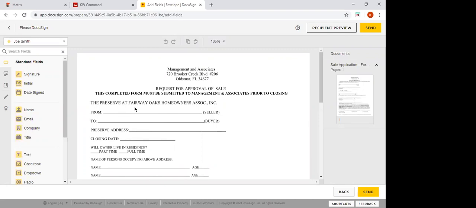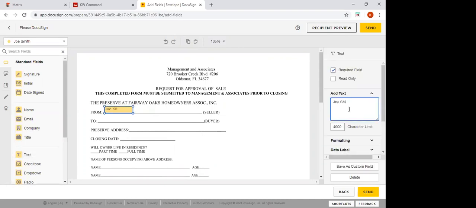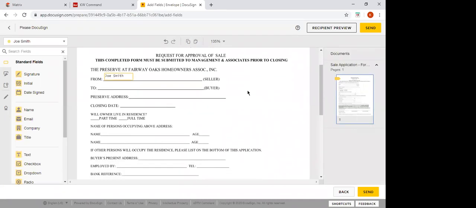So from seller, let's just put in a text box real quick and add in his name. You can see that it was highlighted yellow before. If I uncheck this required field, it turns white. It doesn't really matter. If it's left checked as a required field, that means they will have to click on it. Obviously, they don't have to do anything to it, but they will have to click on it for it to count as basically like a signature or initial, same as we were doing before.